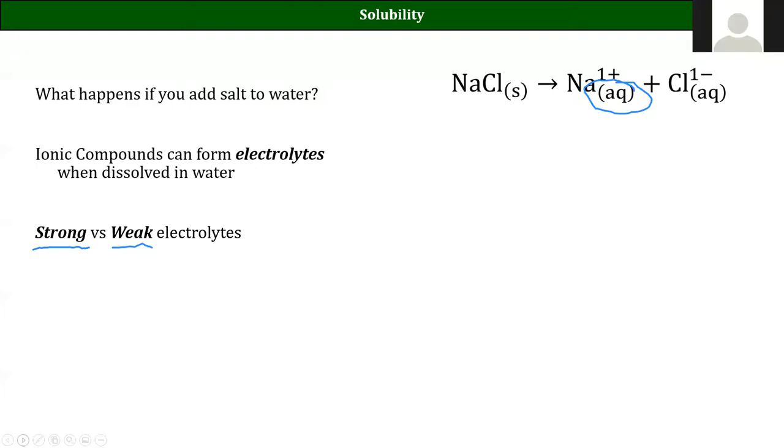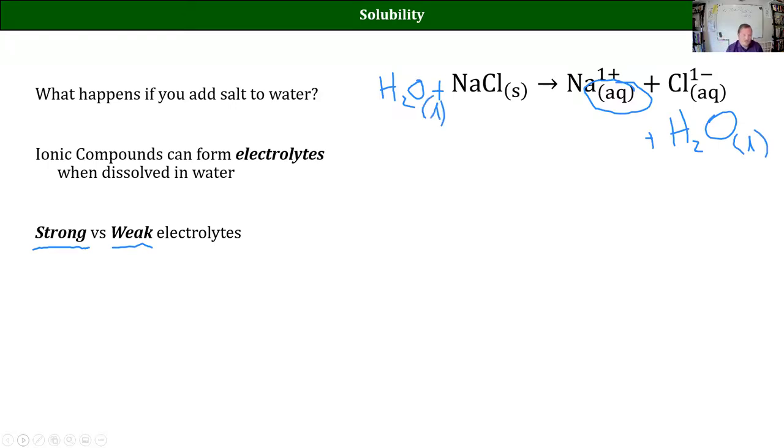Yeah, so the water plays a role in that it stabilizes those ions by surrounding them, but we're not actually changing any of the water's characteristics as a molecule. The water is not changing form at all. So if we really wanted to be complete, we could say H2O plus NaCl salt, but we're still going to have that H2O as a liquid, right? If it's present both as the reactant and the product, it's not really changing, and if it's the same on both sides, we don't need to write it.